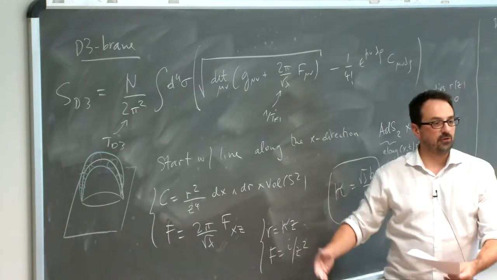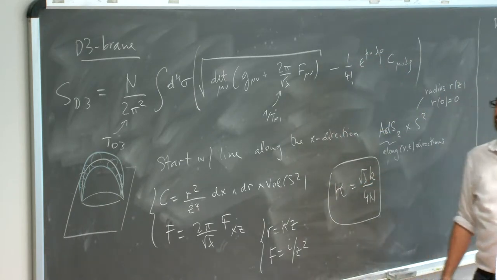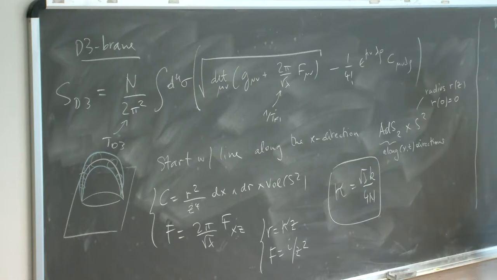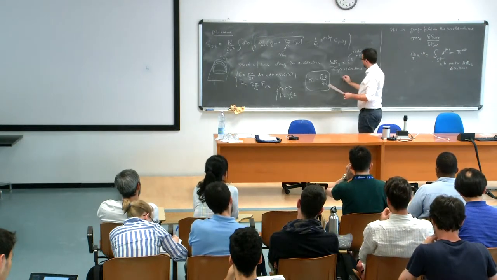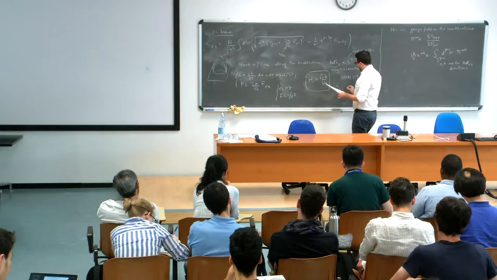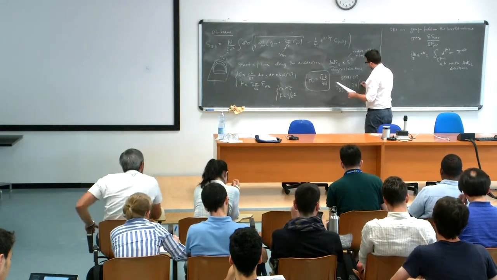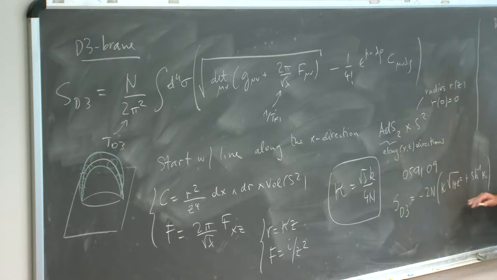Anyway, after you have the solution, you do that inversion that I was discussing yesterday for the string. You get your solution for the circle. You plug it in. You have, again, to be careful about boundary terms, so you have to add these Legendre transforms. But after you do everything carefully, and all the details are in this paper, 0511.09, you discover that the action of the D3 is going to be minus 2N kappa times square root of 1 plus kappa squared plus arcsinh of kappa. So it is some result, and if you've done your exercise, you're going to find that this is precisely the answer from the matrix model in this representation.